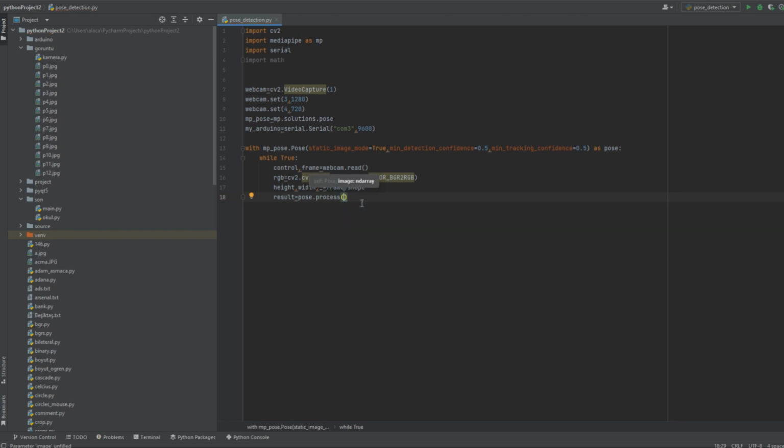In the parentheses we will enter one parameter here. The parameter represents the RGB color matrix. So as you know, this is our RGB. And if we do something like this, we can successfully process our model. Alright my dear friends, we are done. In this lesson, we learned the necessary steps to detect our model. Now let's move on to our next lesson and detect our arm and its regions.